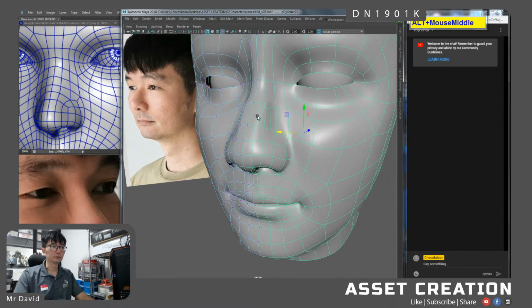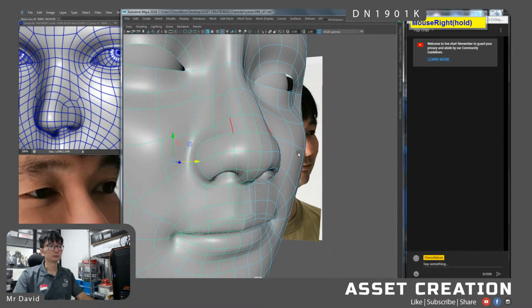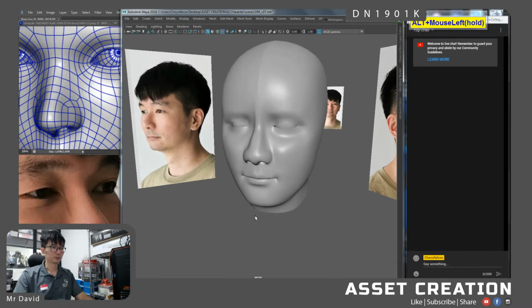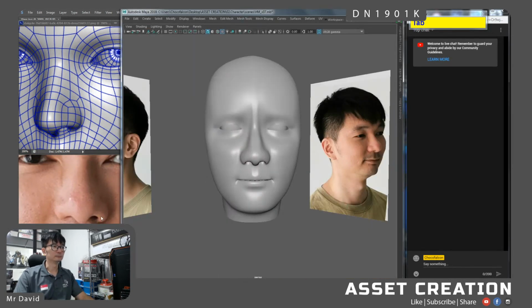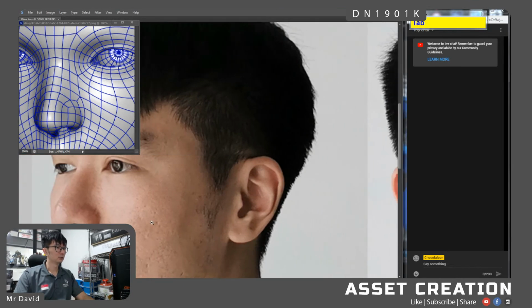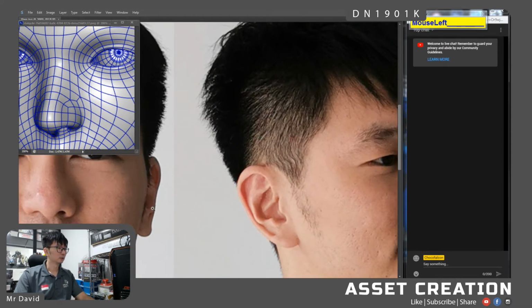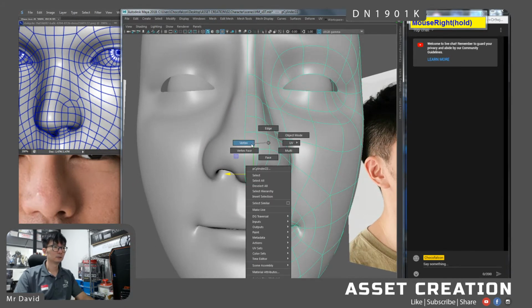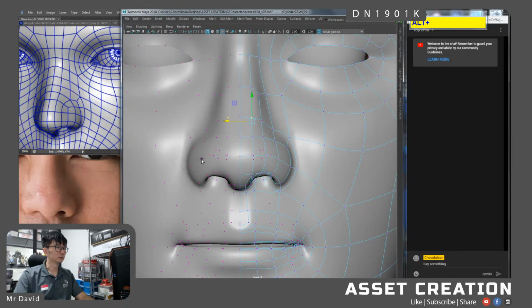Oh, accidentally have this weird topology here. How do I clean it? Okay. So double check. Seems to be fine. The shape definitely can be better. So I think the topology I kind of got it ready. It's just that some of the shape doesn't look that appealing. So now we're going to kind of fix it.